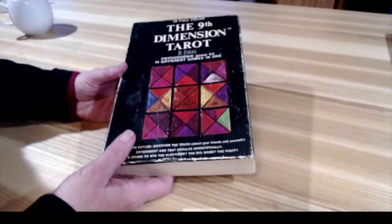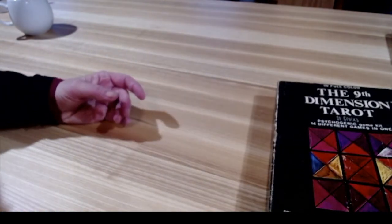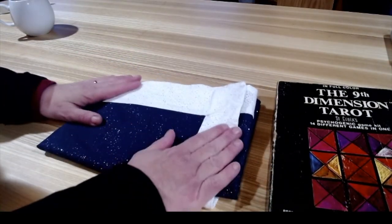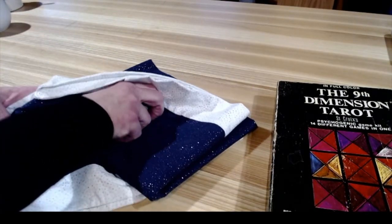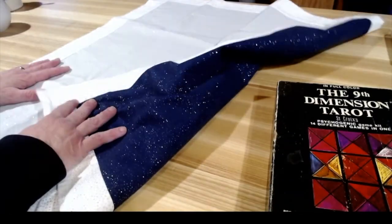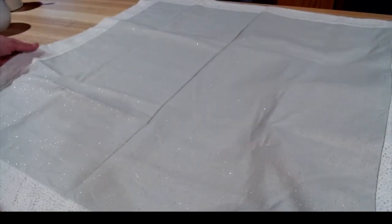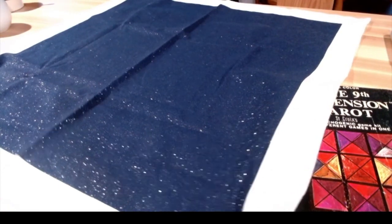I have this kind of unusual tarot deck that I want to explore with you a little bit, but before we do that, I made this cloth, this reading cloth. It's been a couple or three months now, and it's double-sided. You can put it either way. I got the idea from Lisa, I think at Supportive Tarot. Her wife had made some reading cloths for her that you could flip over. So I love the idea.